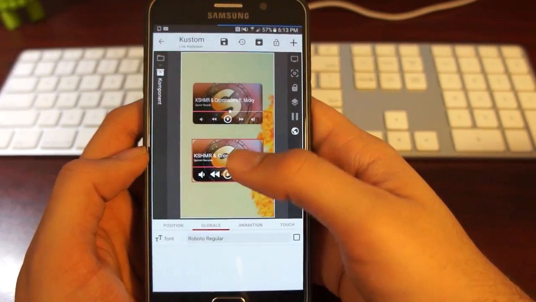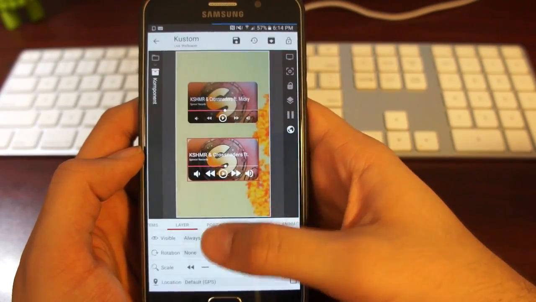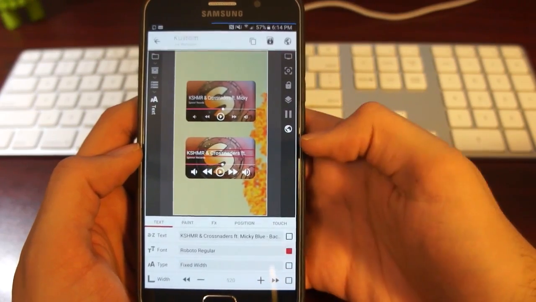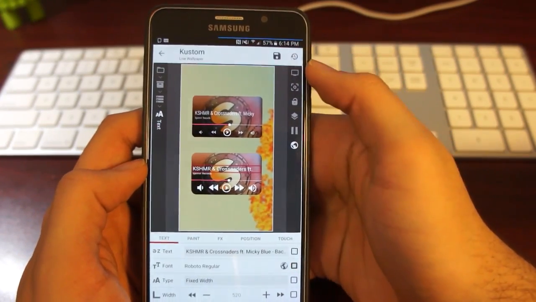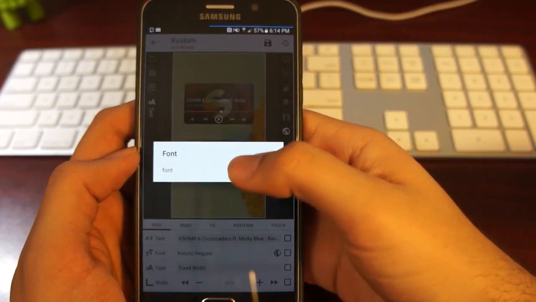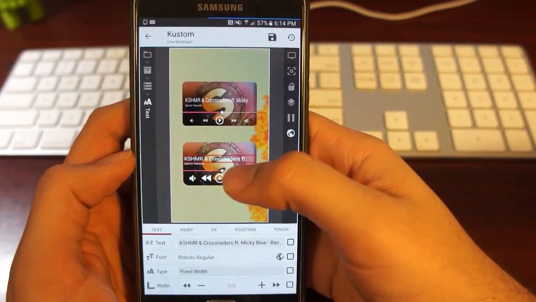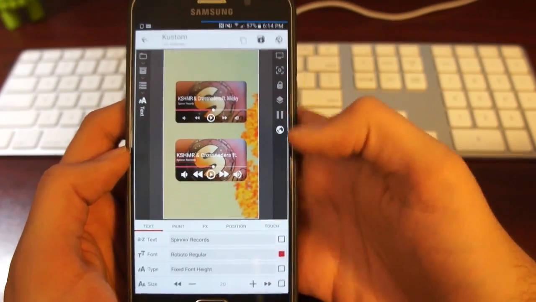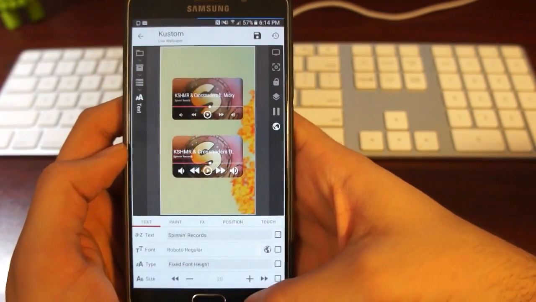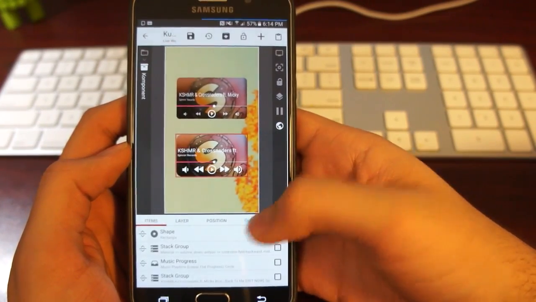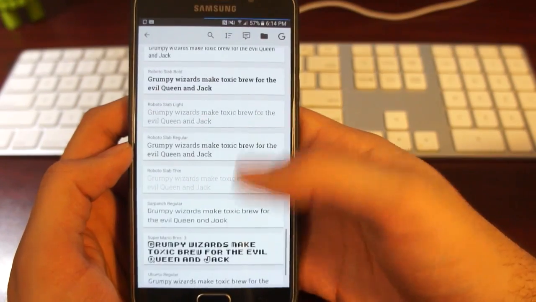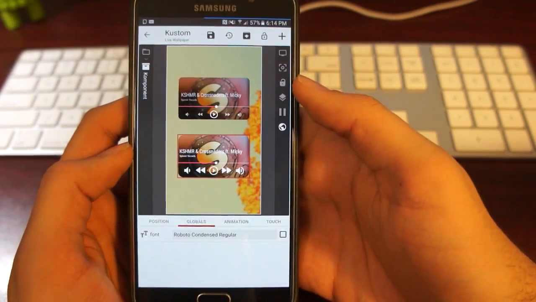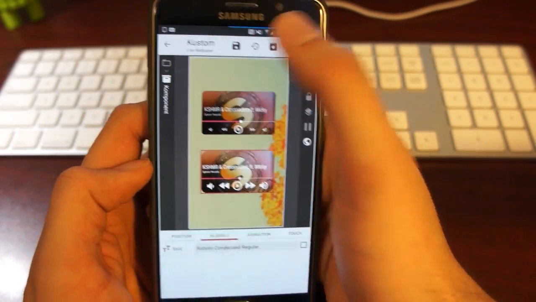So now nothing happened because our text isn't set to the global variable, so we'll go back to our text, and we'll click over here, and make it a global variable, and click it again, and choose our font variable. So as you can see, our text just changed to that. So we'll go back, do the same process. And I'm gonna change the font actually. I'll make it Roboto Condensed. That'll look a bit better. There you go. And we'll click save.